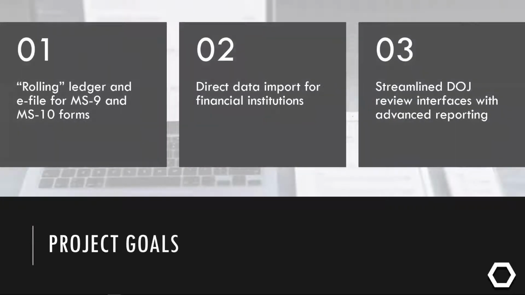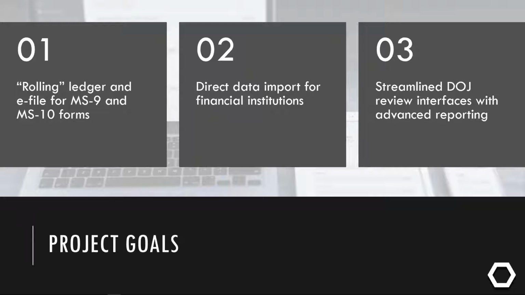We really had three goals in doing this. Number one, building a tool for the municipalities to file this information on an annual basis that would roll forward in time and eliminate the need for you to have to re-enter information year over year. Number two, a direct data import for financial institutions, and we'll talk about this in a little bit. Essentially, this system allows you to upload files that meet a certain format or schema, and you can manage your information completely separately out of the system and then just upload the file every year, and that will allow you to submit to DOJ as well.